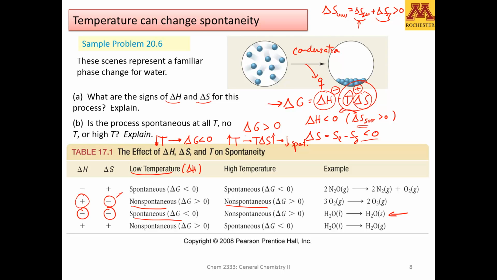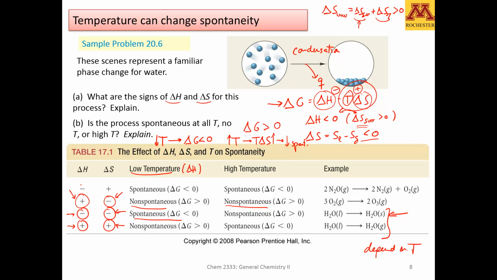Notice that a decrease in entropy of the system together with an endothermic process means that you are decreasing both the entropy of the surroundings and the entropy of the system. That goes against the second law of thermodynamics, so the process is non-spontaneous. In the other cases, you have a change in spontaneity depending on the temperature. So these two cases, the cases in which the enthalpy is negative and entropy is negative, or the enthalpy is positive and the entropy is positive, these two cases depend on temperature.